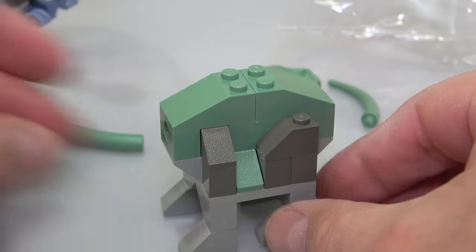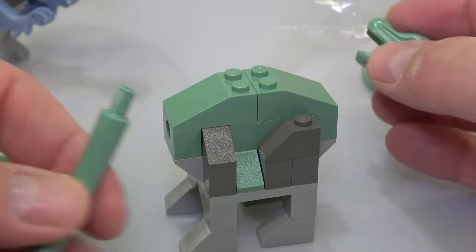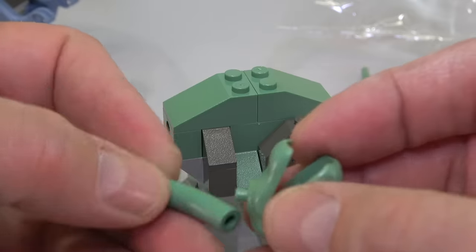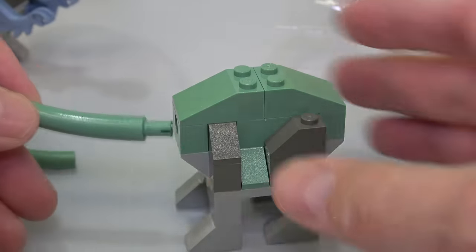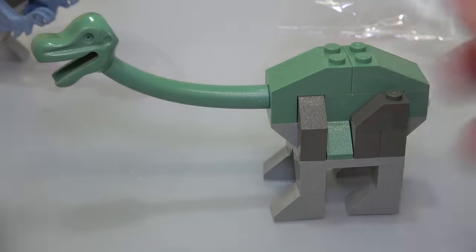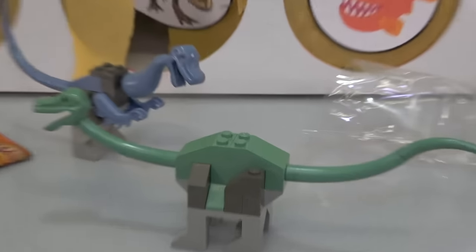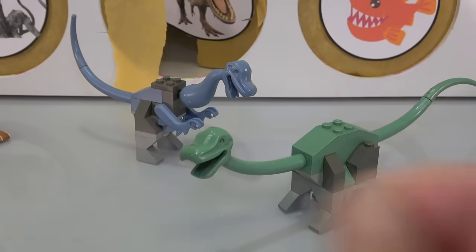All right, cool. Now we've got a really cool base. So let's figure out which is the head. I think this is the head here. This is gonna go on the tip of this. Like that. I'll stick that right in the front because the feet are facing front. Cute, cute, cute. Now this one goes back. And like that. Whoa, sweet. Look at that, man. Now that's cool. Thumbs up. Now let's open up Riker's fan art mail.